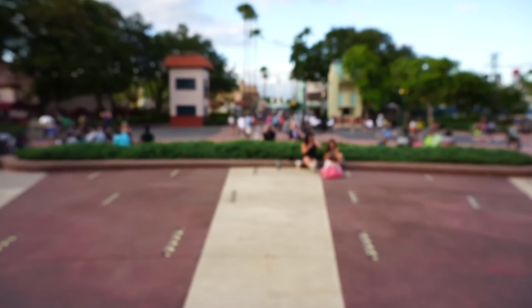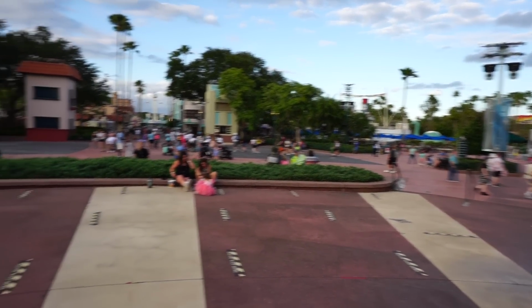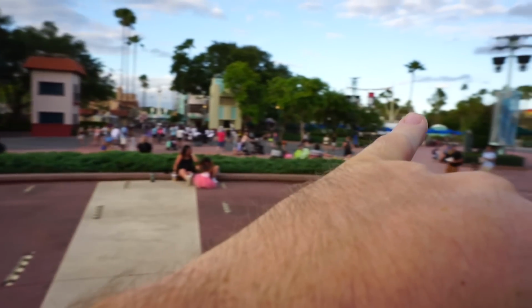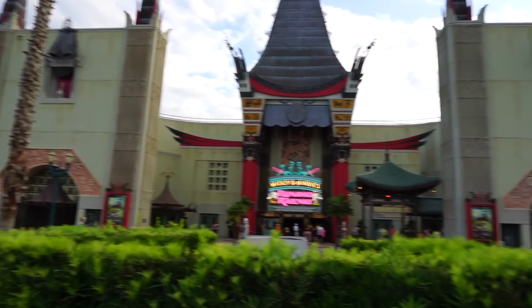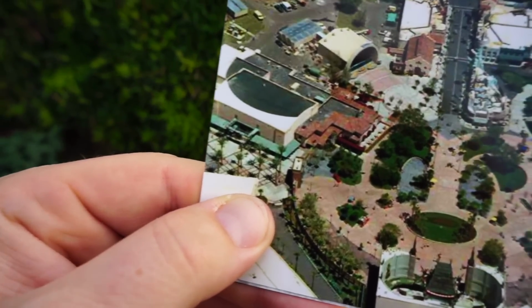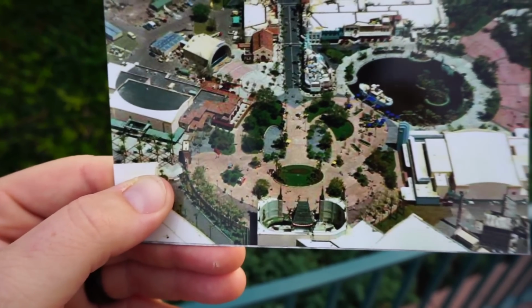So looking right down here, Mickey's eyes are these little gray patches you see. Mickey's ear over there, Mickey's ear, this is Mickey's nose, and the courtyard area is Mickey's mouth. Pretty epic, and even on the top of this building they painted it black in a circular kind of shape to make the other ear.